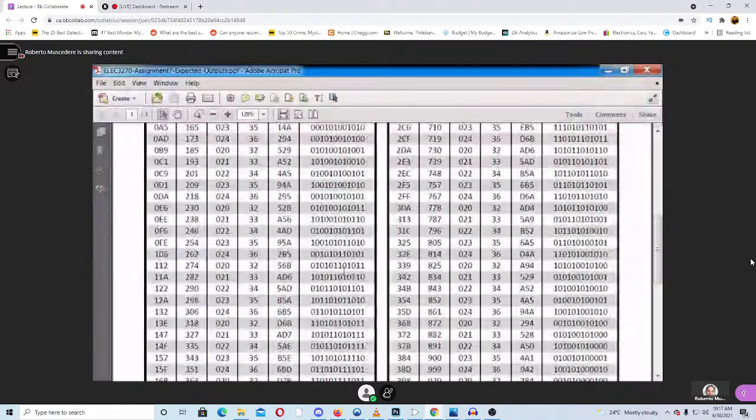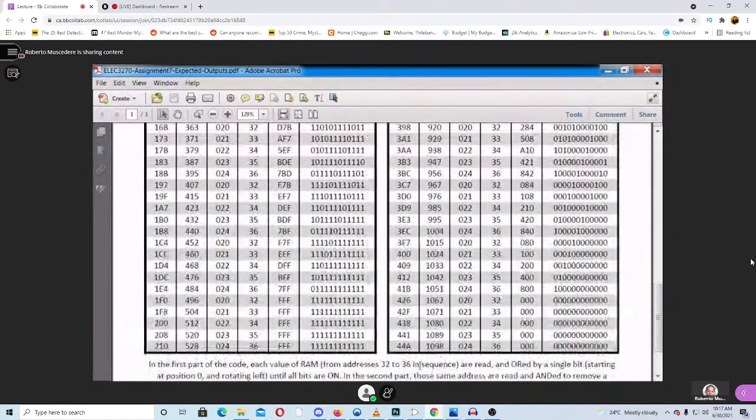So you can see the program runs for just over 1,100 cycles. Now, you don't have to test all of these. You'll notice the pattern if everything is working, right? By the time you get halfway through the code, every value in RAM, there's not a lot of them, there's only, it appears, 5, will have 1s in it. And then by the time it's done, those 5 that all had 1s in it will all have 0s in it.